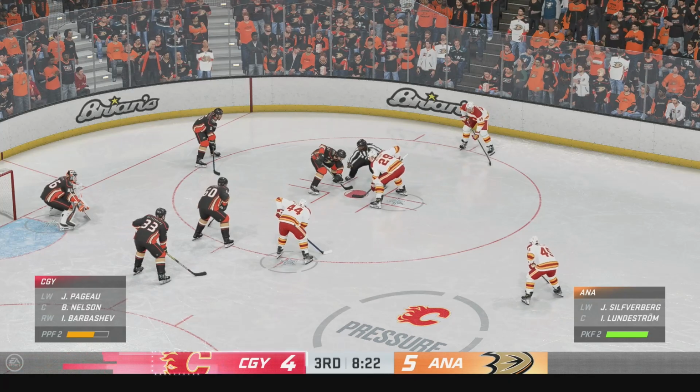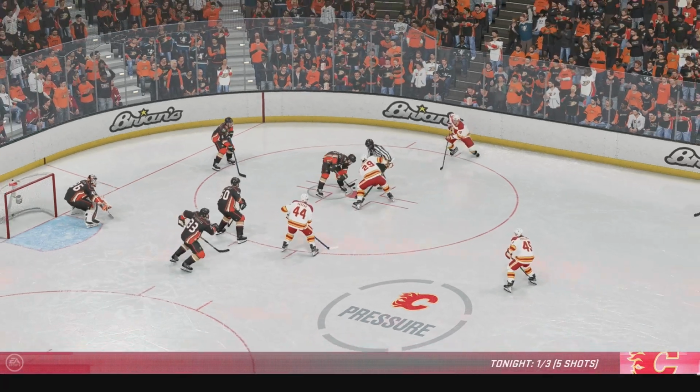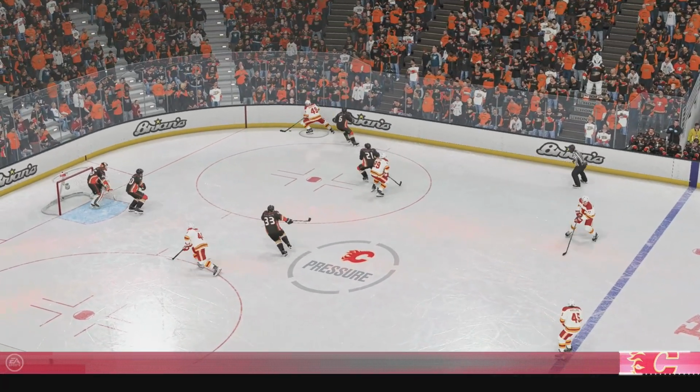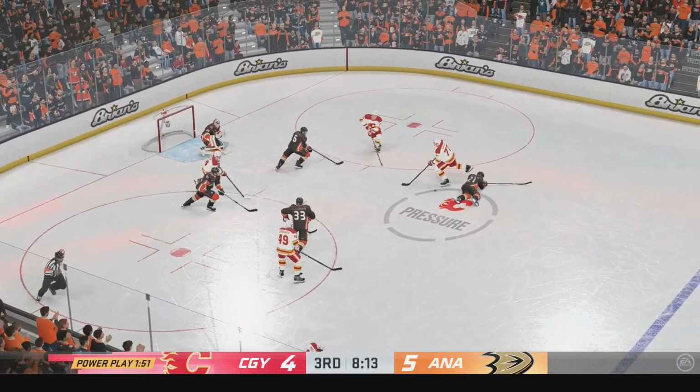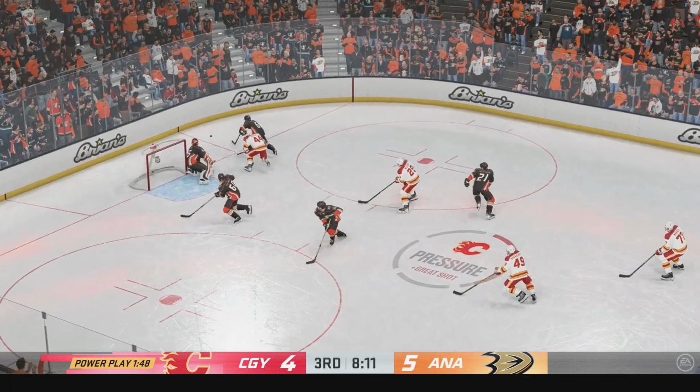And when you have players that have the IQ and the shot, this is exactly what you do on your power play. You get it up high, and then you shoot the puck. But you need net front presence. You need hard, physical bodies in front to be able to collect the rebound and bury it.